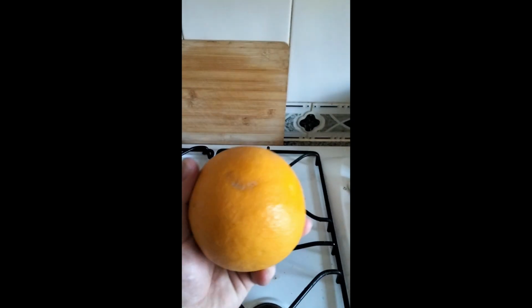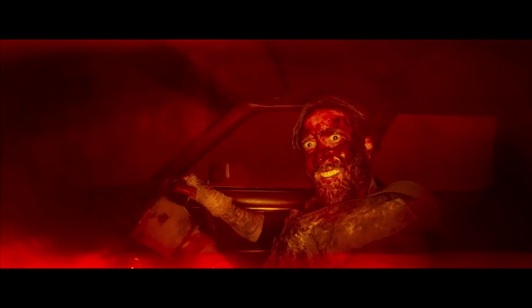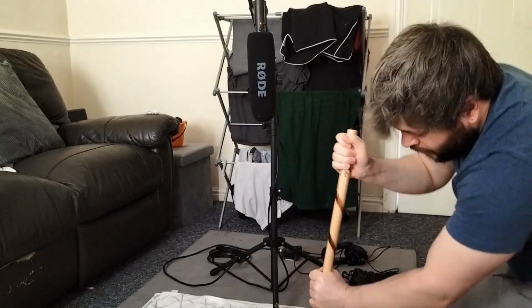For the glorious bloody red stuff, I decided on recording with 3 things. 1 is a melon, 2 is a grapefruit, and last but not least is homemade slime. Because you can never have too much blood, right? For the melon, grab your favourite heavy object and start smashing into it to get a nice, heavy, meaty hit.